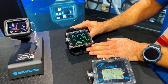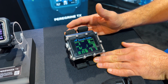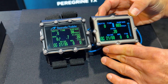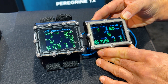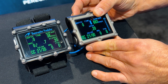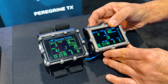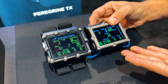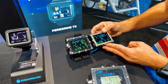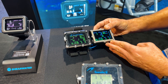This is the Shearwater Predator. I would say this was the first item that really sold well and got people to know the company. The most impressive thing is, if we compare it to a modern display, it's an amazing quality display for something that's more than 15 years old. It was the first model with a color display, which was quite important because you can have red warnings that really pop out for a diver — especially since most of these computers were used for technical diving, where color-coded warnings really matter.